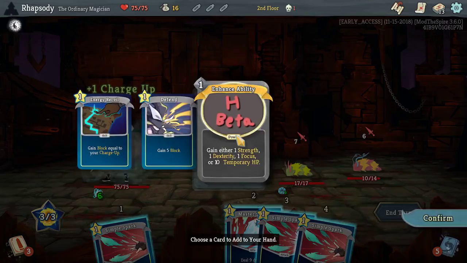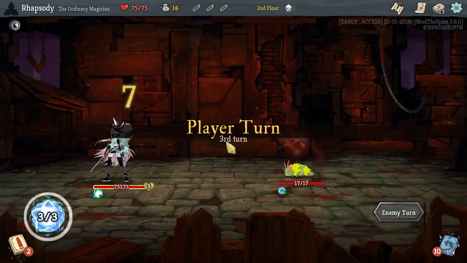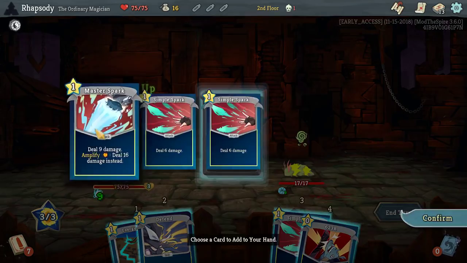Insight to enhance, enhance to 10 temporary. 10 temporary is a lot for one energy. It's really good. Okay, looking for Master Spark for the kill. Well, there we go.